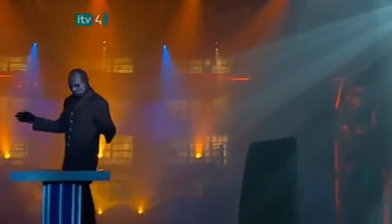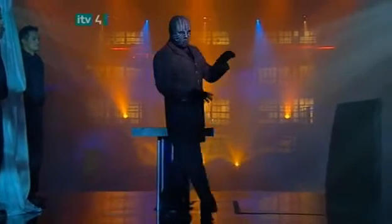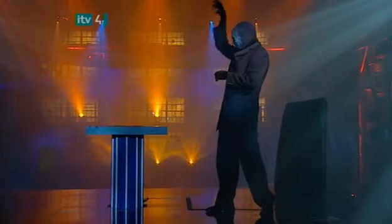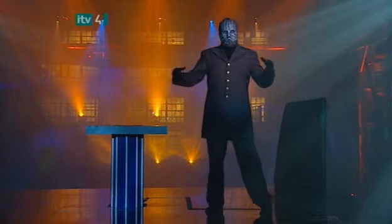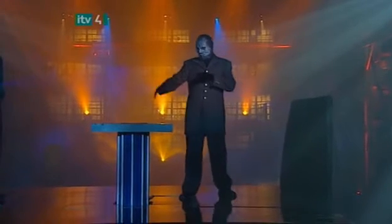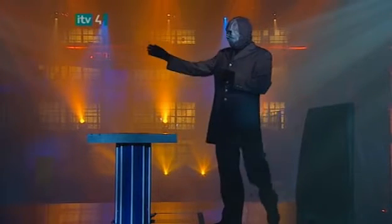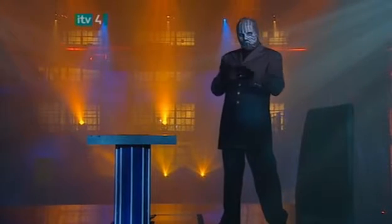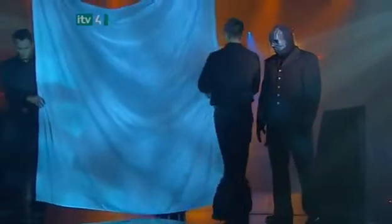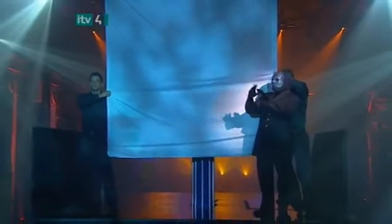Next, the magician has an illusion for us involving this empty pedestal. As we can see, there's nothing behind, above, or below. For some reason, these tricks are always more interesting when the female assistants are around. Well, we'll have to make do with what we have here, unless the magician can help out with a little magic. He invites his male assistants to raise a large sheet on top of the pedestal. Let's see what happens.